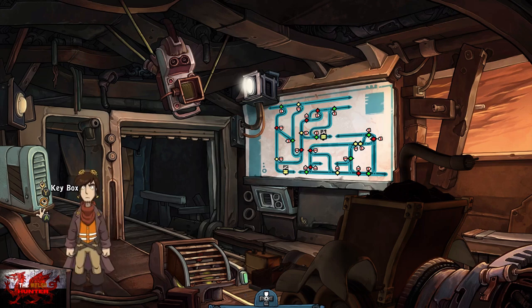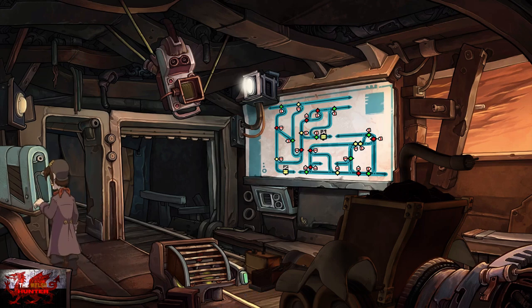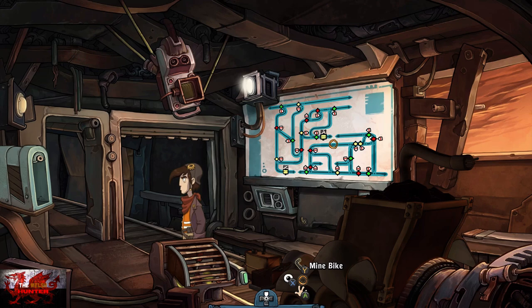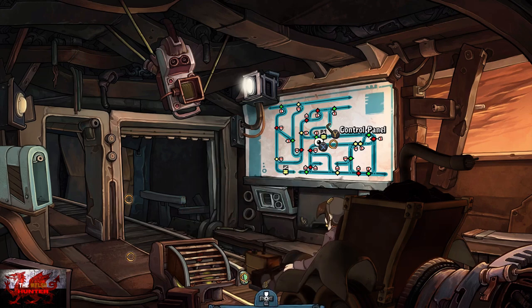So now that we've got the key, or a key, we can use the key with the key box, and grab the wrench. It's no good a wrench being inside a locked box if you can't find the key. Well, you know, all good. So next we can actually jump onto the mine bike once more and then go over to press the left bumper to set off.